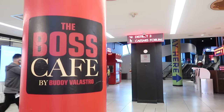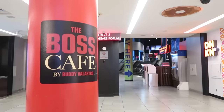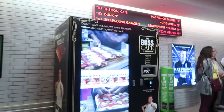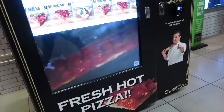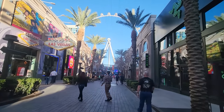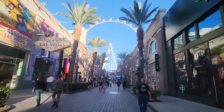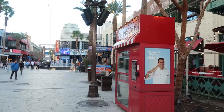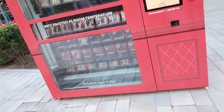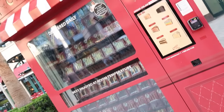We're heading outside to the Link Promenade — there's even a pizza vending machine located right at the bottom of the elevators; they are really tempting you with this stuff. Now let's ditch the frozen pizza for something a little sweeter. We are stepping outside into the Link Promenade, one of my favorite spots in Las Vegas to hang out, and there's something pretty irresistible right over here: a Cake Boss vending machine. Just look at those bright colors and those huge slices — this thing is just so tempting, and these are popping up everywhere in Las Vegas.